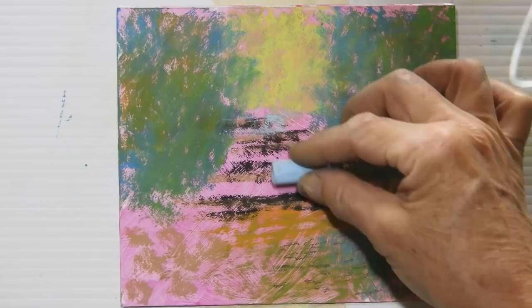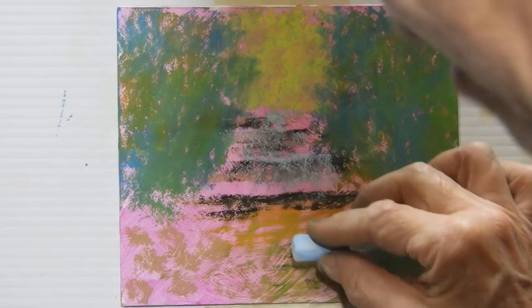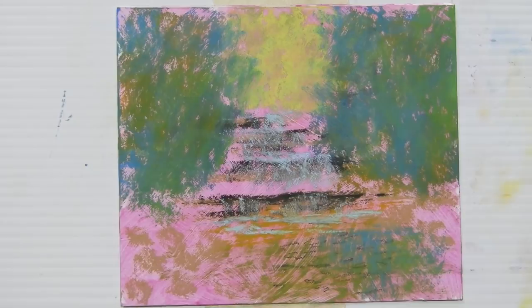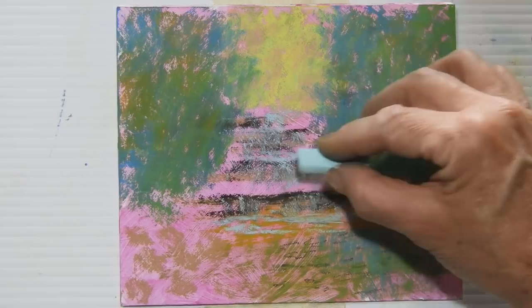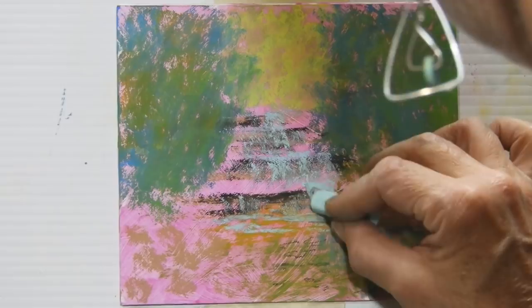So I'm starting with the water, just kind of cascading, pulling, cascading over, and over in just a couple of spots here. So that will be coming over in greens and blues. And it is picking up that dark underneath. It's a fairly difficult thing to do.